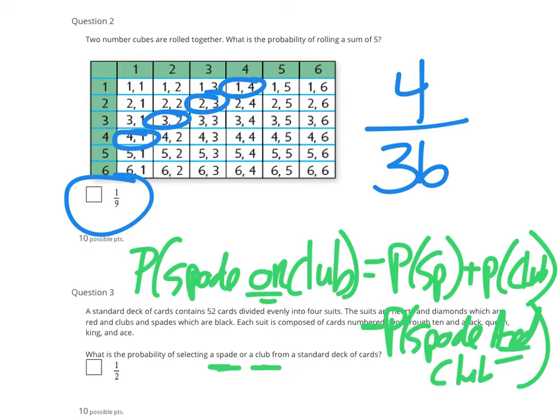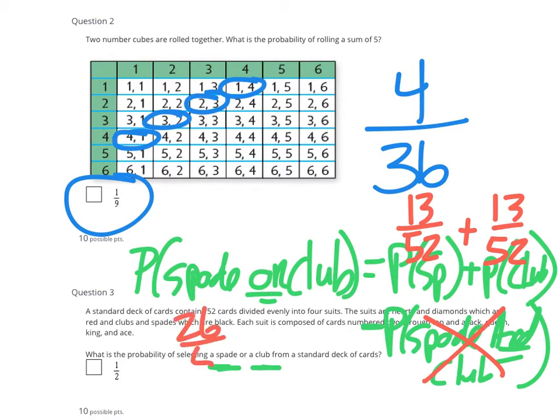When we think about it for this one, the probability that we're going to actually get a spade out of here would be 13 out of the 52 cards. Plus then the probability of a club, well, there's 13 clubs out of 52. And then can it be that we have a spade and a club on the exact same card? That is impossible. These are 2 mutually exclusive events. They have nothing in common. So this third component doesn't work. That therefore gives us the 26 out of 52, which simplifies to the fraction 1/2.